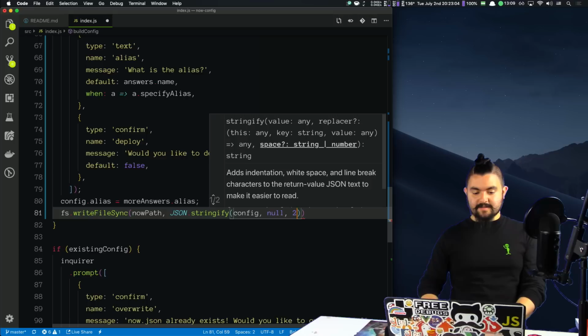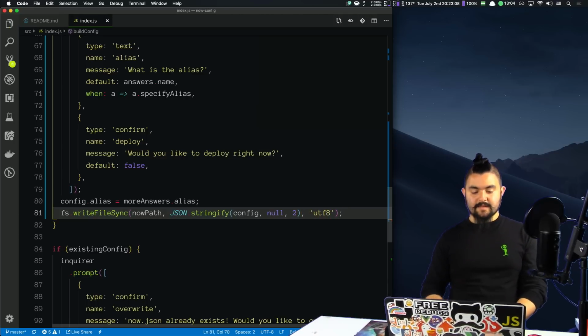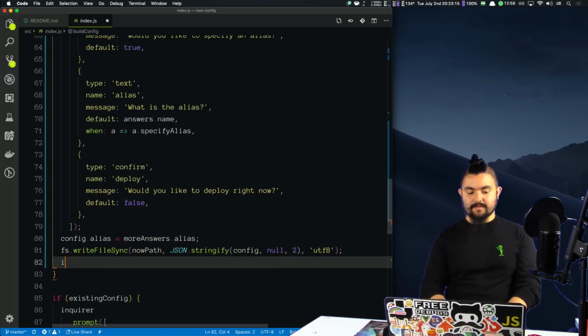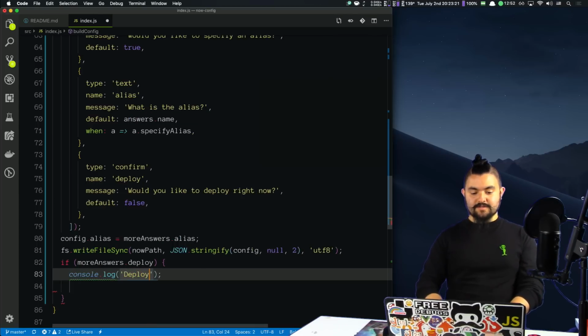I'm going to indent it with 2 spaces, and it's UTF-8. And then this last question, would you like to deploy right now? So here we'll have if more answers.deploy is true, then we need to deploy the app.